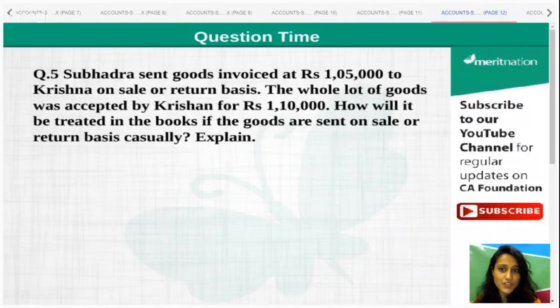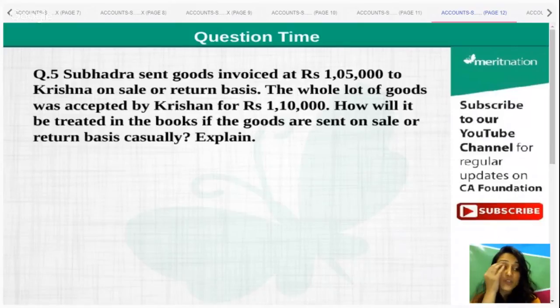No, but the customer should be debited. Slight mistake in your answer. Yes, I see somebody giving me the right answer. The debtor should be debited. Krishna will be debited with 5,000 and sales account will get credited by 5,000. Okay. So the correct journal entry is going to be Krishna account debit 5,000 to sales account credit. I mean, sales account is getting credited by 5,000. Okay. That is the right journal entry.